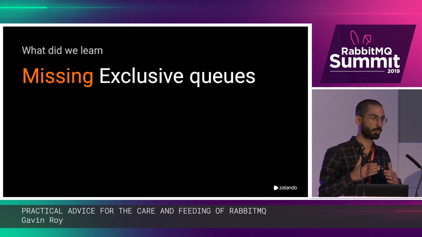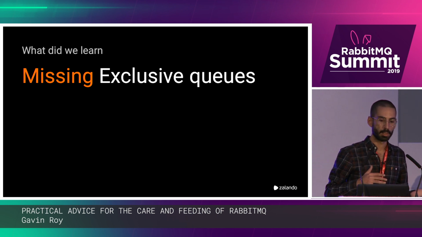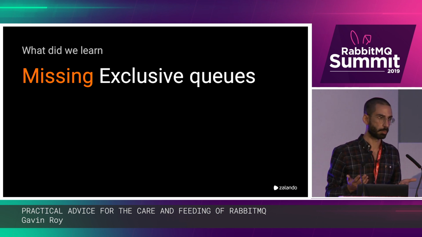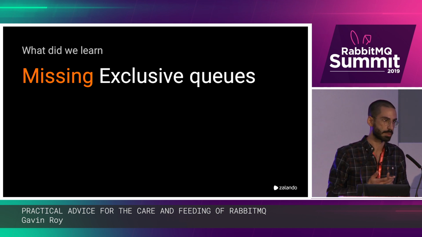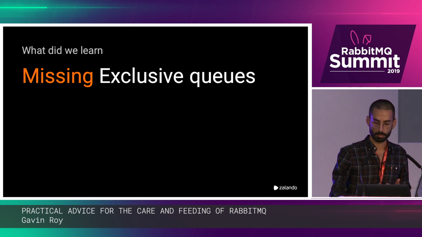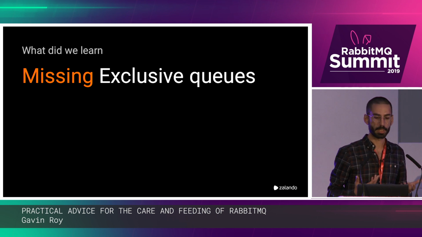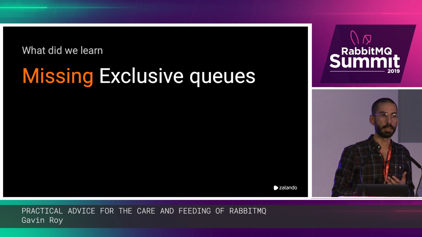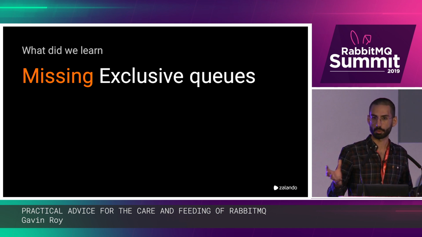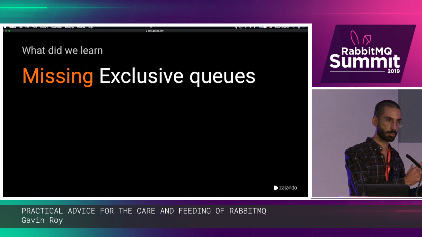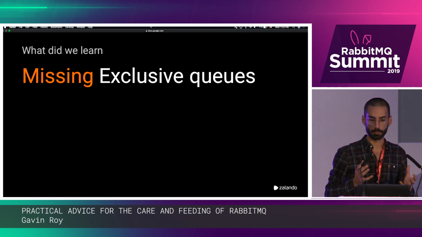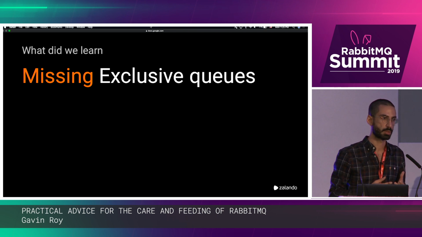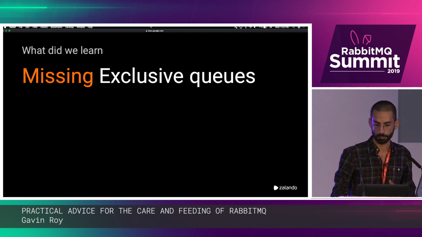If we have a mismatch between those numbers, then we have an instance missing a queue, which we then have to either intervene on or replace, generally just killing the connection, which is something that we do automatically as well. That solves this issue. But this was our usage of exclusive queues, and that was the learning that we gained around monitoring the number of exclusive queues against the number of instances running, and how to have better visibility around the usage of exclusive queues and what you expect from them.